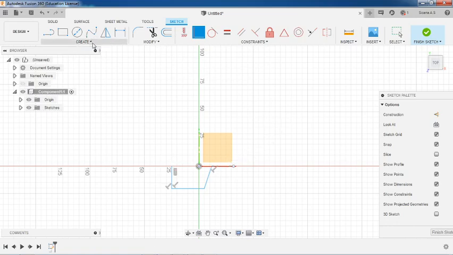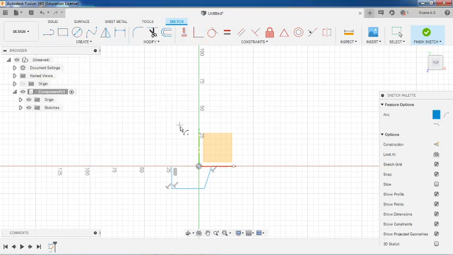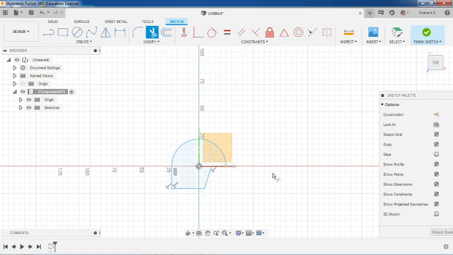Now we can create arc, center point arc. Click the center point here, then from starting this point to ending somewhere here. Then we will trim the unwanted portion here.